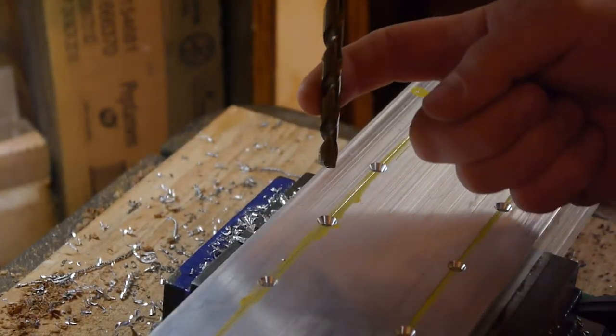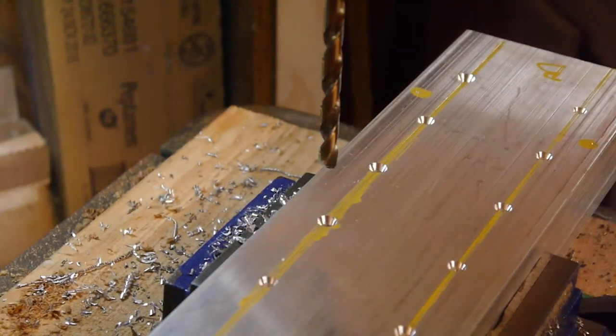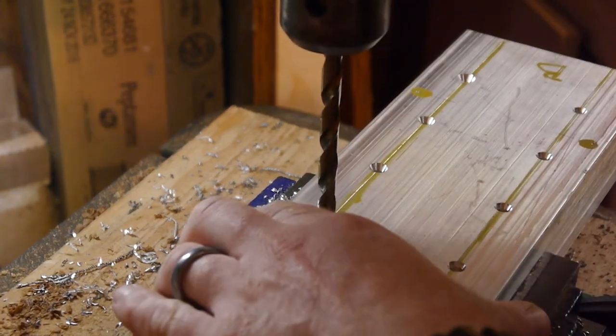So now we're going to drill these out to 5/16 to accept these 1/4-20 screws. That way, plenty of room to mess about a little bit and be just fine.